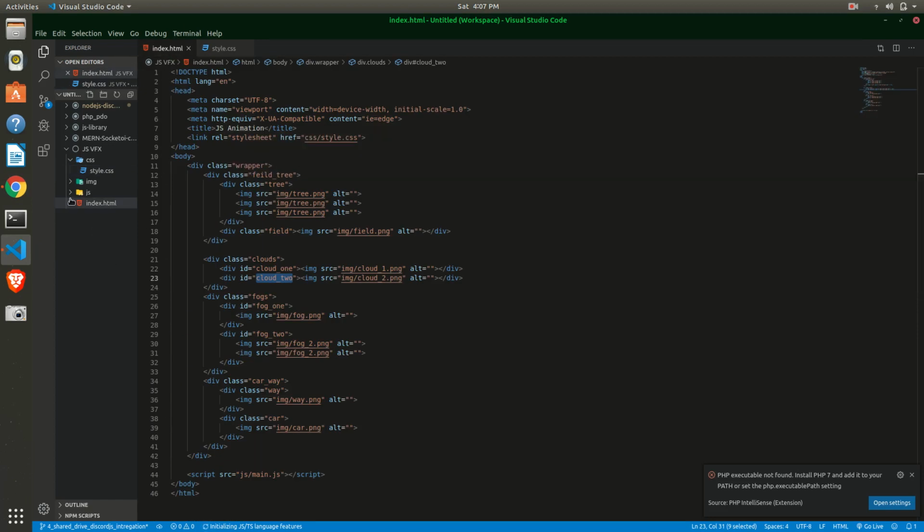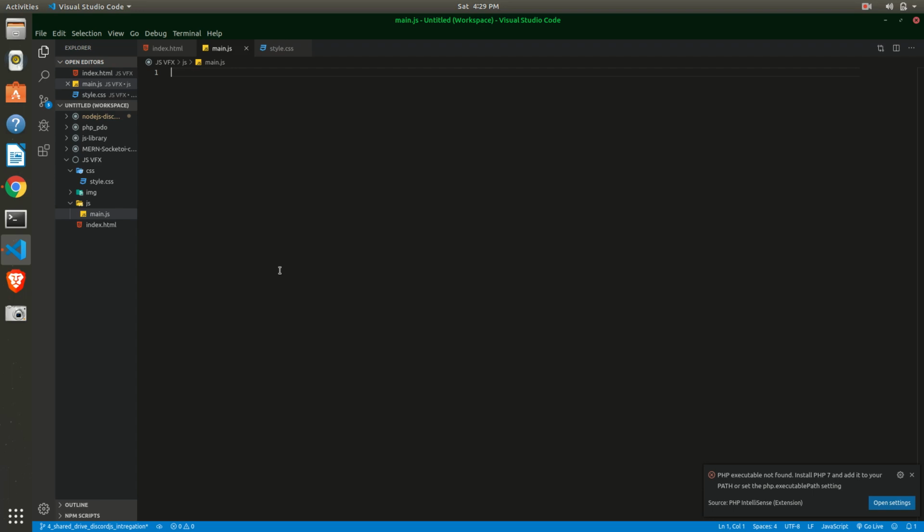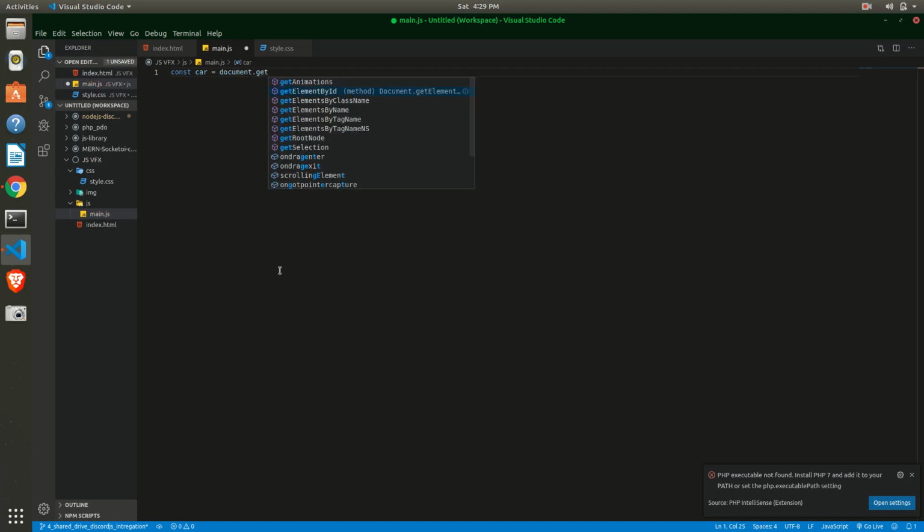Now it's time to work with our main concept of this tutorial, that is JavaScript animation. So let's begin with JavaScript code. At first, let's import some IDs. Just write const car is equal document.getElementById.